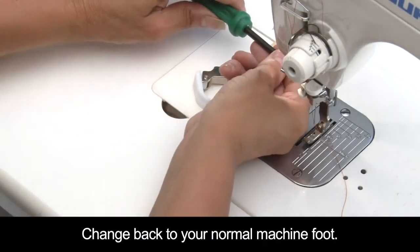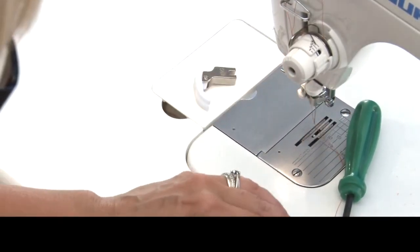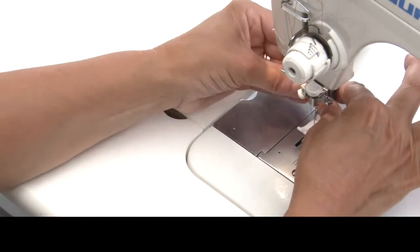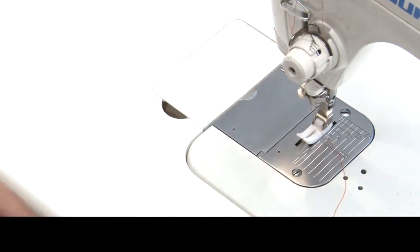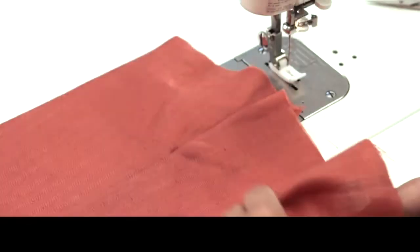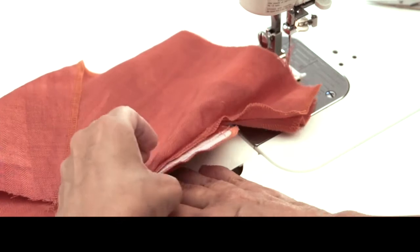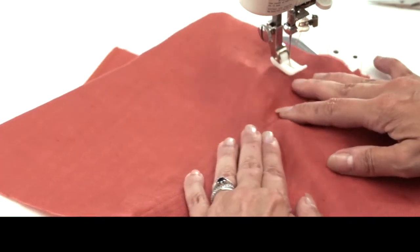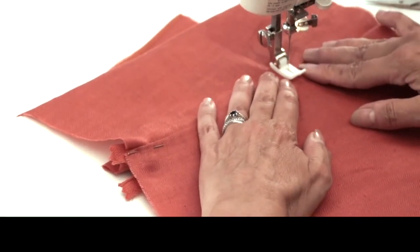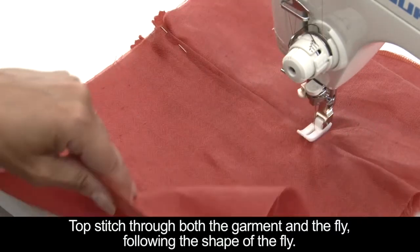Change back to your normal machine foot. To sew the final top stitch, ensure the zip guard is held away from the zip. Top stitch through both the garment and the fly, following the shape of the fly.